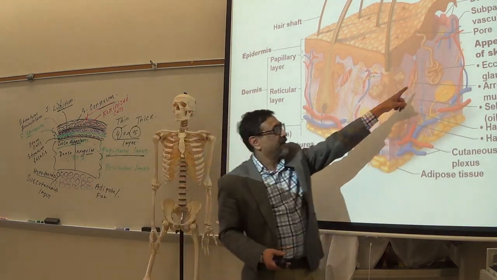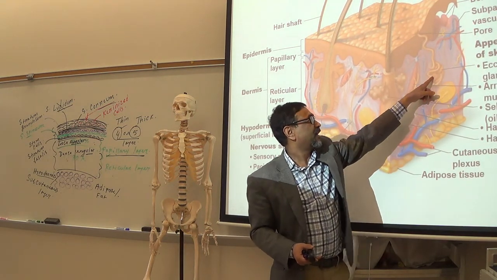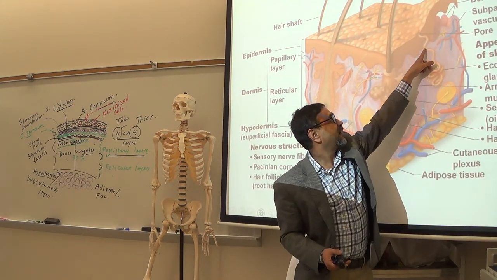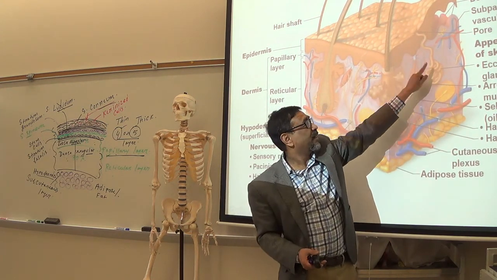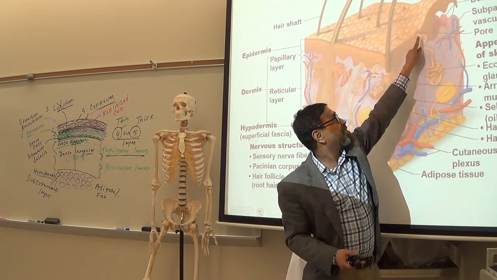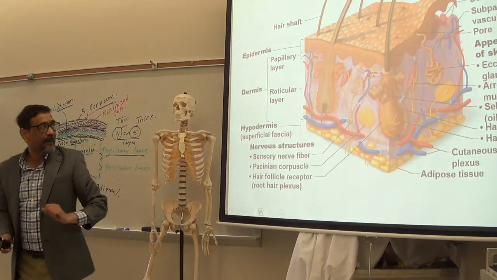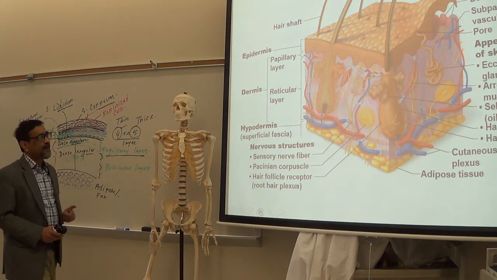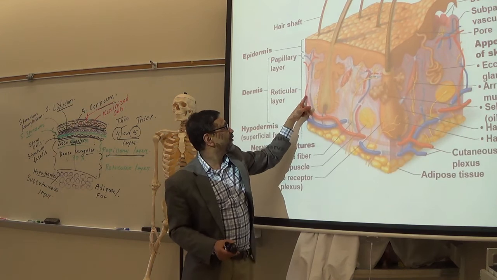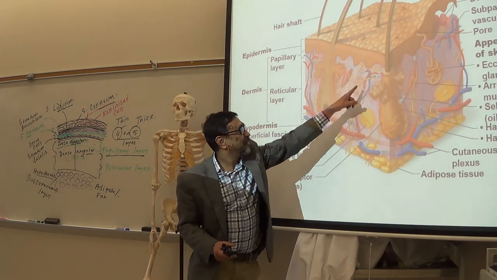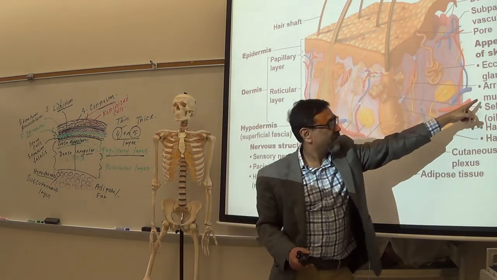This is sweat gland. You see, it is like a coiled tube-like structure, and this is the duct, and this is the pore. So three parts: sweat gland, sweat duct, and sweat pore. Okay. So through the pore, the sweat will get out. Then you have the blood vessels. You see artery, vein. You have tiny muscles called the erector pili muscle.